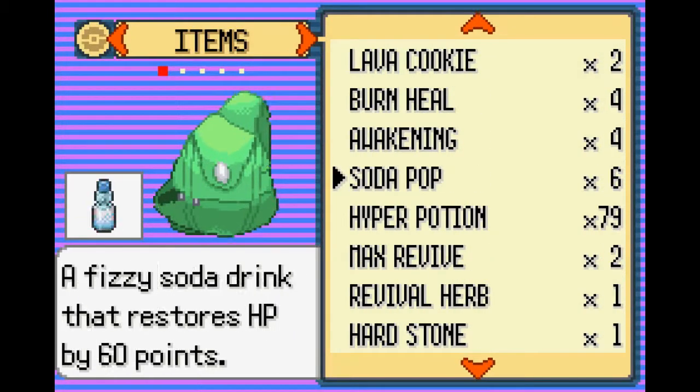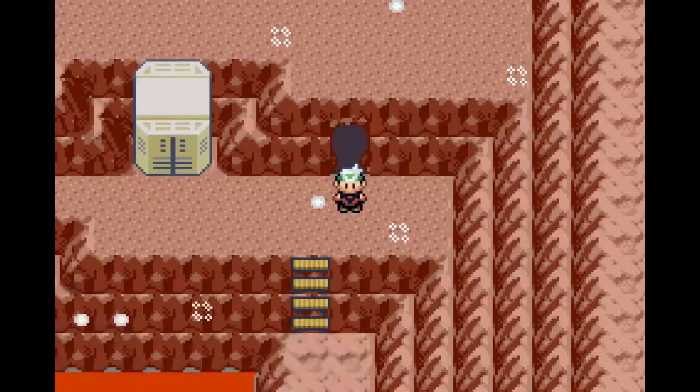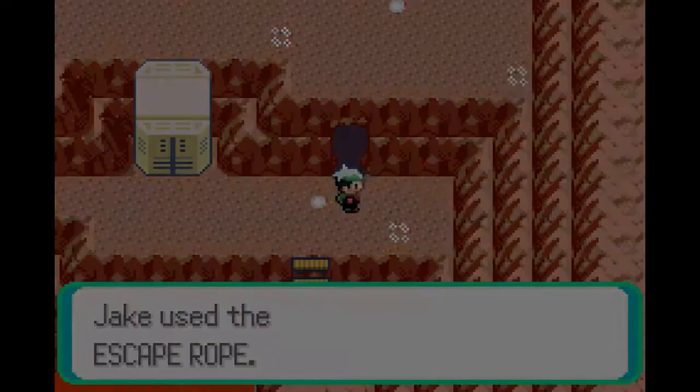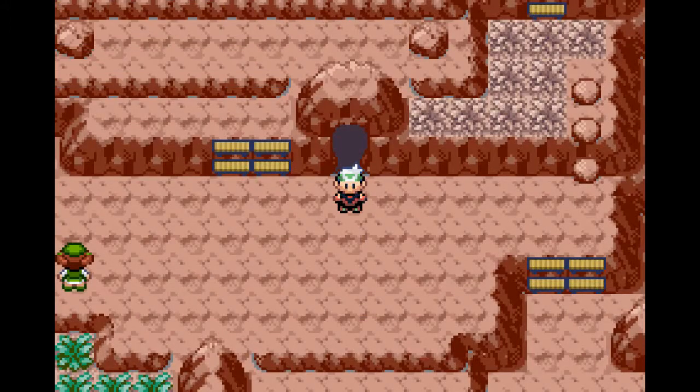Now, I'm going to go ahead and use an escape rope to get out of here. I could just scroll a little bit up to the top. But whatever. Anyway, so now I'm going to head towards Meteor Falls. However, I'm going to cut all that out because you guys don't want to see that. So I will see you guys right outside Meteor Falls.